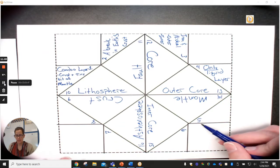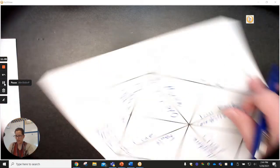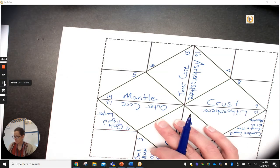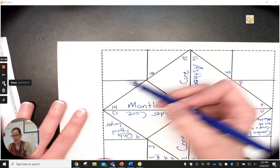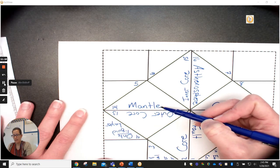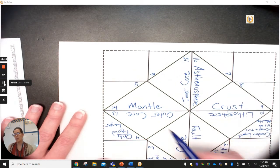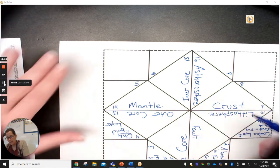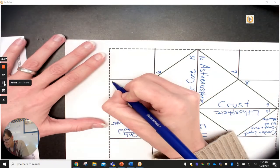Okay, see number 5 sitting here? 5's upside down, so we're going to give it a turn. Okay, so 5 is sitting right next to the mantle. So our information for number 5 is going to be about the mantle. And if you remember, the mantle is where those convection currents happen. So we're going to write convection currents right here.